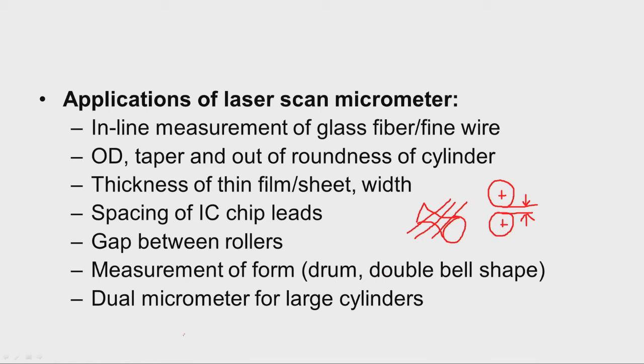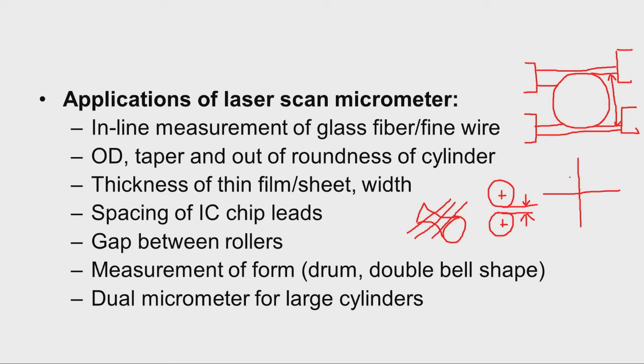And sometimes we say the workpiece is a very large cylinder, and we want to measure the diameter of that. In that case, dual micrometer arrangement is possible. For example, this is the diameter of the workpiece, it is a large workpiece, and then we can have two micrometers like this, and on the other side receivers. So, now the laser will be falling like this, okay. We get one reading here, and then another reading here. So, this will give the diameter of the workpiece. So, like this we can use x and y direction, xx direction, yy direction, depending upon the application we can use multiple laser scan micrometers, and the required data can be taken.